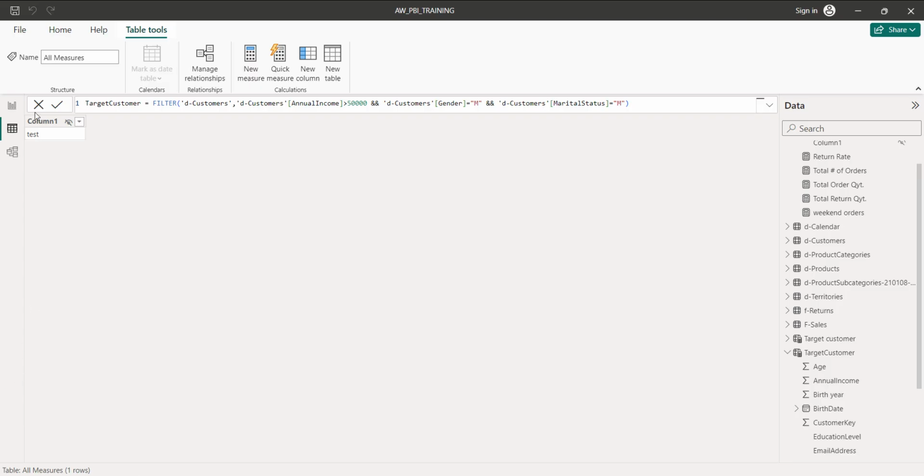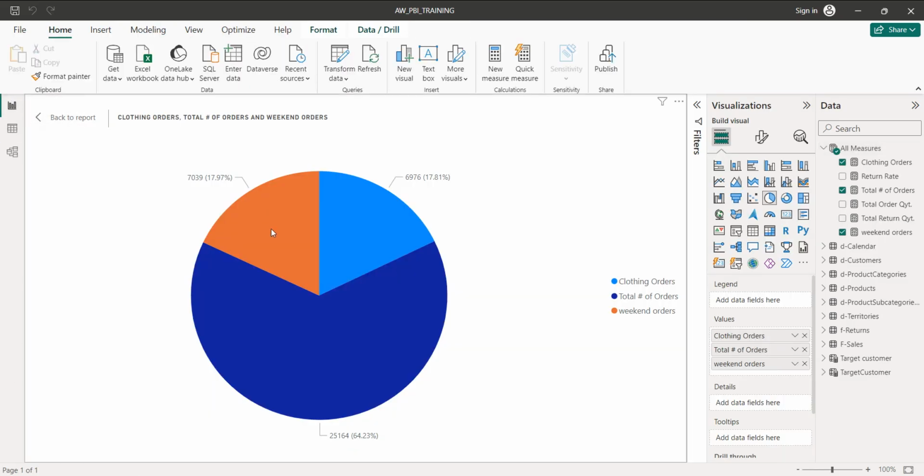So let me go to the canvas. Let's understand what and why we are going to create the variable. Now the condition is: how many bikes were sold last year? You need to find that out, so here we are going to use the variable. How can you use a variable? Let's see. The category should be bike and sold in last year. That is our condition, only two conditions.